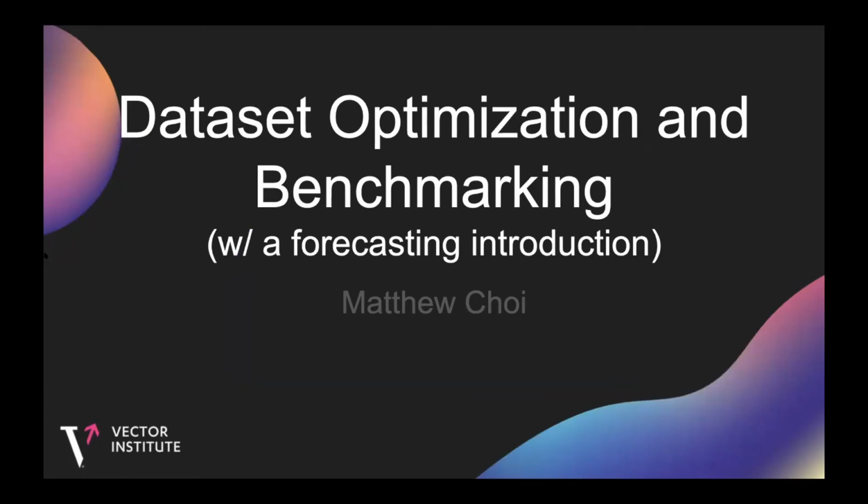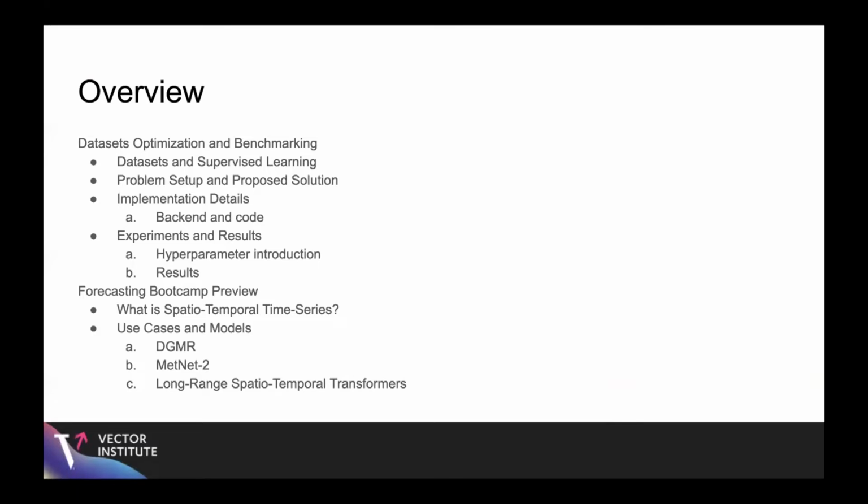My name is Matt. I'm also an intern on the AI Eng team. And the work that I did during this past term was on dataset optimization and benchmarking. And I'll also do a little introduction to forecasting, which is what I'm working on end of this term and then into next term. So here's a quick overview of what I'll go over.